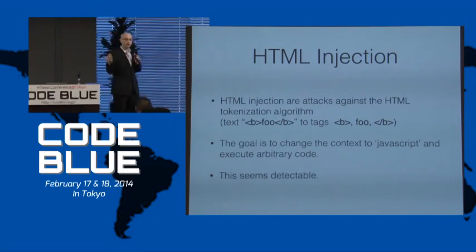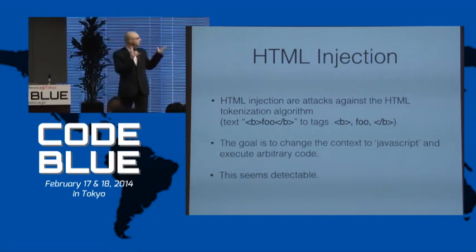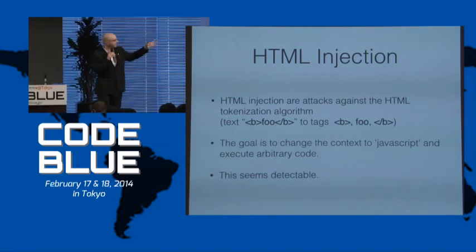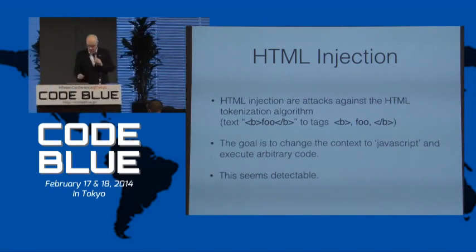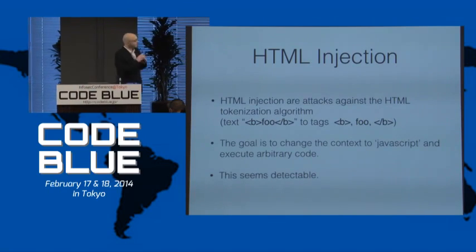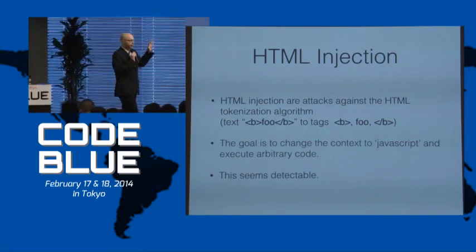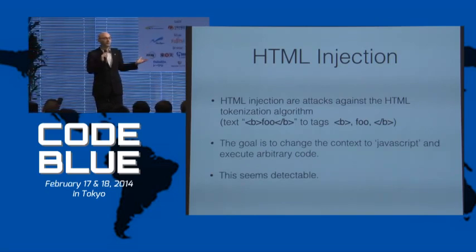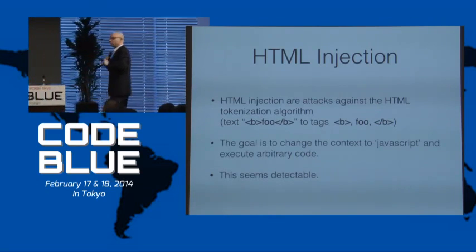HTML injection is the other type, and here the attacks are really against the tokenization algorithm. Tokenization is turning text into tags. It's not a very common word. I don't know if that translates well or not. And the goal of this is to trick the browser into changing into JavaScript mode so you can run whatever code you want. This actually seems detectable.